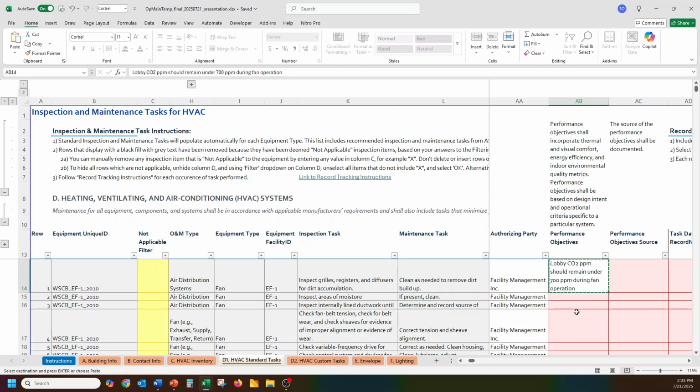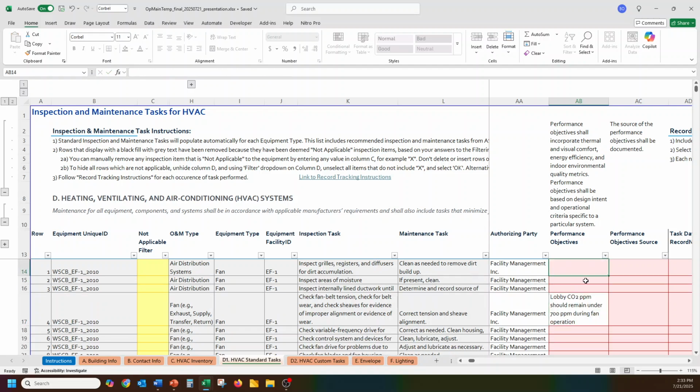We can keep that for later. Maybe we can say the Magnahelic pressure gauge, I don't know if this is how you spell it, should be less than 0.15 inches water column, that would be our performance indicator.